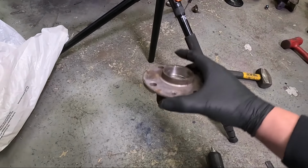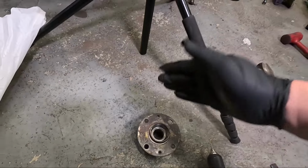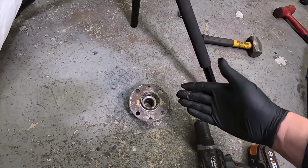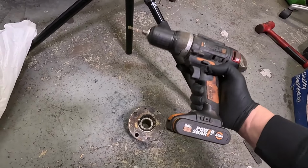So these really need to be set up nice and parallel on a machine, drilled directly in the right place and at the right angle, and to the exact right size. All a bit hard to achieve with a hand drill. Get it done right and get it done safe.